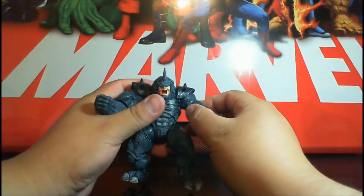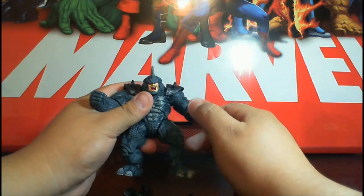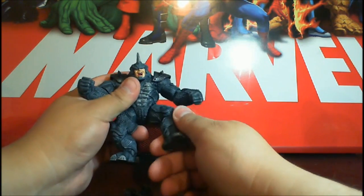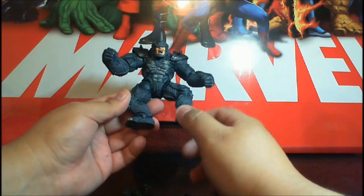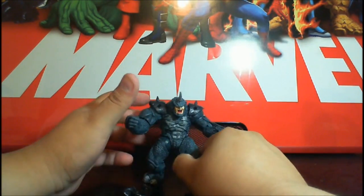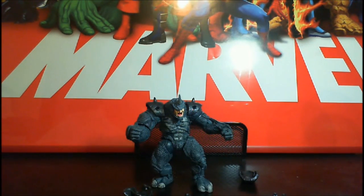So yeah, he's very limited. He doesn't have a lot of articulation in his arm. He's got the ball jointed shoulder, the hinged elbow, the thigh bicep swivel. He's got a ball jointed thigh, but no leg articulation, no knee, no ankle. Very similar to how they set up Venom, but I guess the kind of figure that he is, it wouldn't bother you too much. Because Venom, I can see that it bothers me some because Venom does pose and climb walls and do things, but Rhino just charges and he doesn't let anything get in his way.